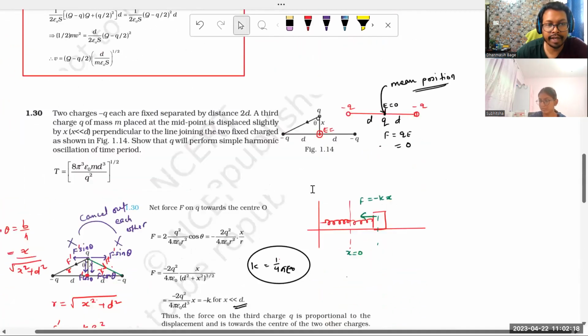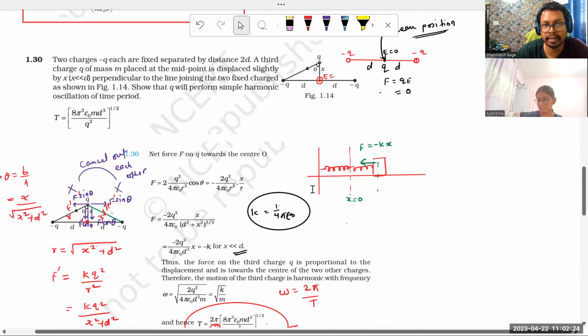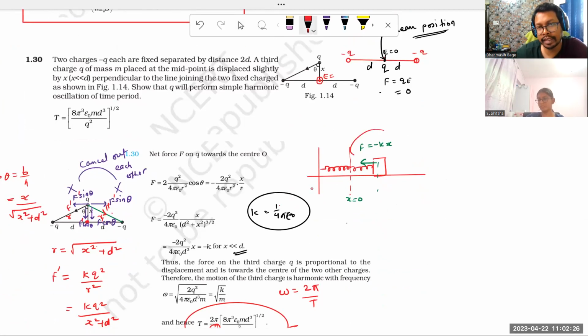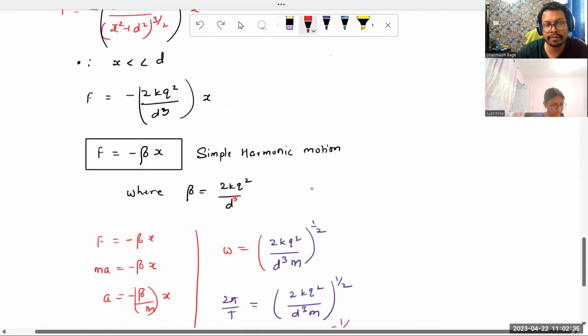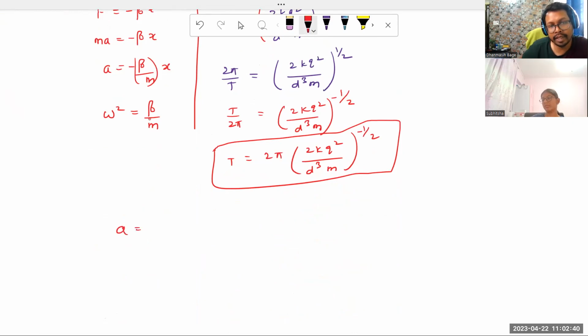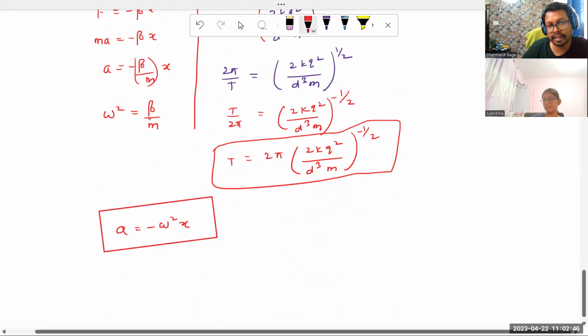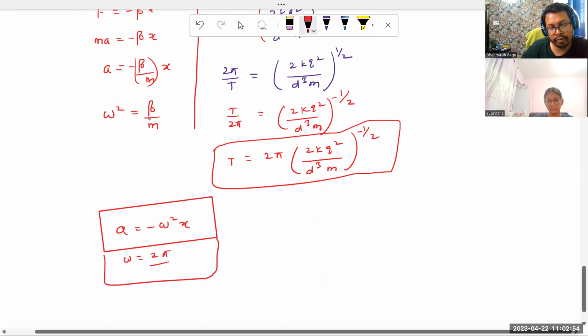Okay, so this question is done, right? In fact, any kind of simple harmonic problems can be solved like this. You have to show that force is directly proportional to the displacement. Then that is the confirmation that it is a simple harmonic motion, and just find out the time period with this method only, because a must be equal to minus omega square x. Express the acceleration in this format, and omega square, then omega is equal to what? Simply 2 pi over T. Just use this concept to find out the time period.